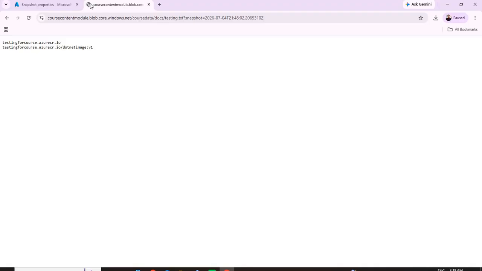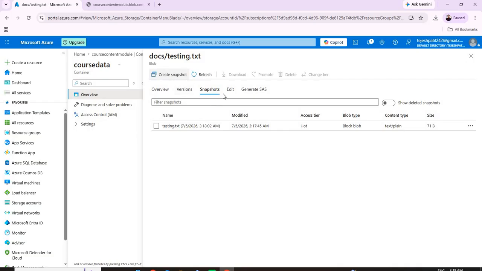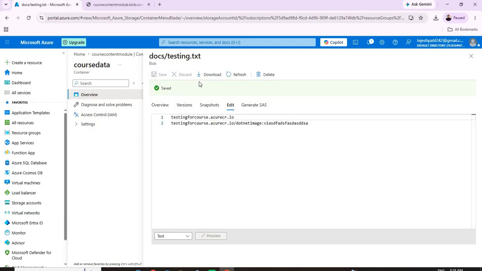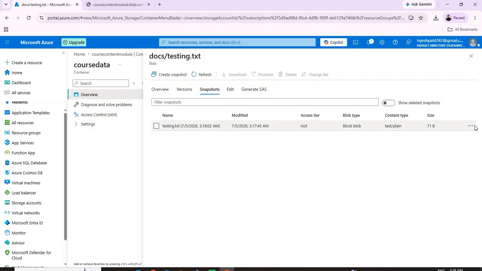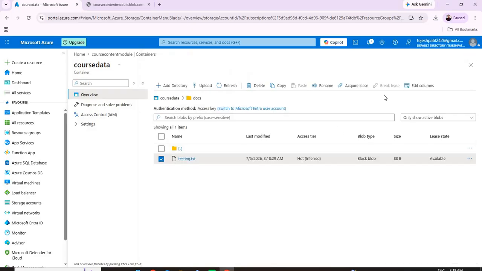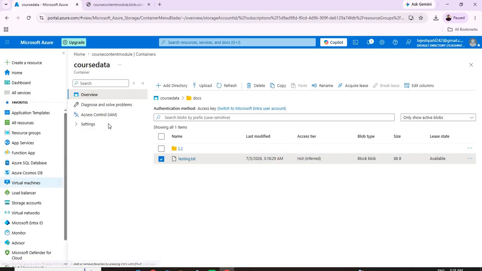So here, this is a snapshot of our file. Let's do the modification there, okay, and save that. Now go to snapshots, and let's say you want to get your earlier content back, then you will get it this way. Okay, and this is one way, which is a manual way.